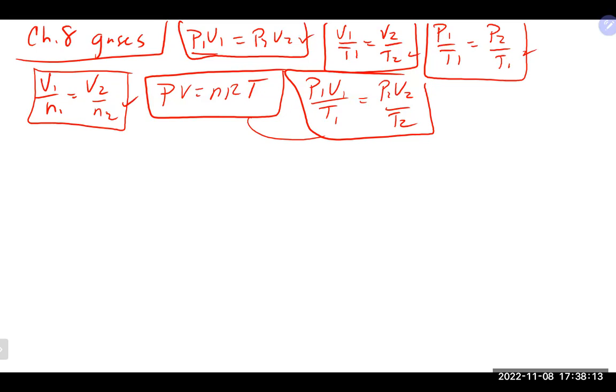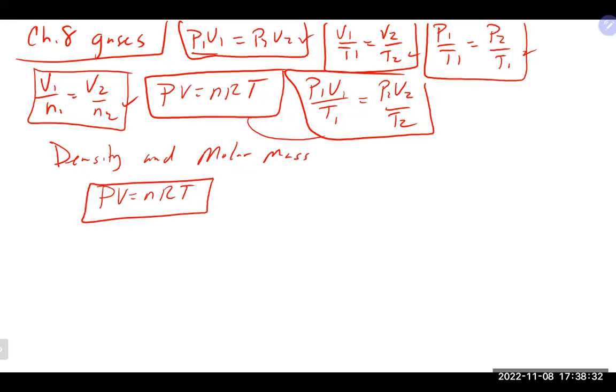We also talked about calculating density of gases and molar mass. There were some dedicated formulas that you could use for that, but they really all boil down to, and are based off of, the ideal gas law. You could do an ideal gas law conversion factor problem and get to the density, which is typically grams per liter, and grams per mole for our molar mass.